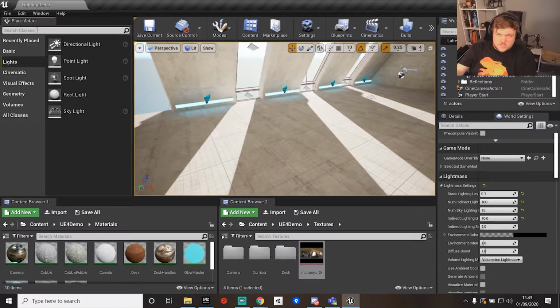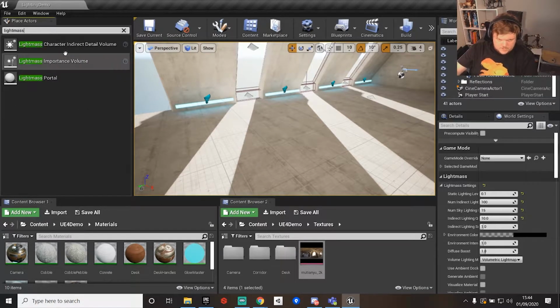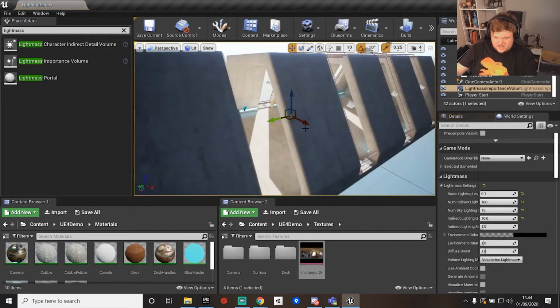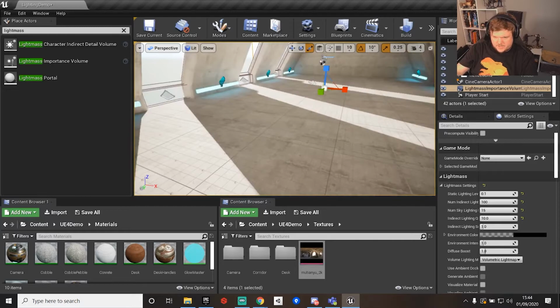You can find the Lightmass importance volume here. You just drag it in and make sure it covers the area, basically the whole level, and that's going to help with the lighting when it's building.